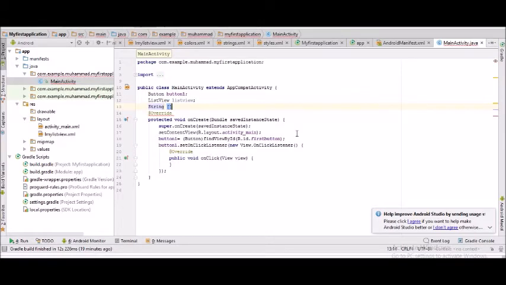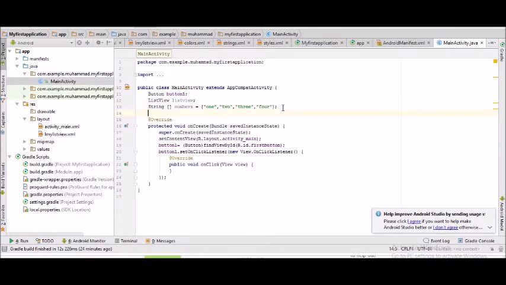I just declared an array of strings, and the strings might be numbers like 1, 2, 3, 4 and so on, whatever you want to write. So I just declared the list view and the numbers. What I now want to create as the new thing is an array adapter.